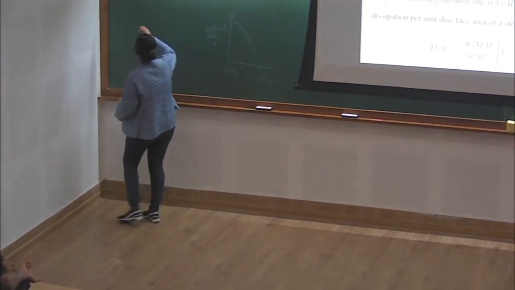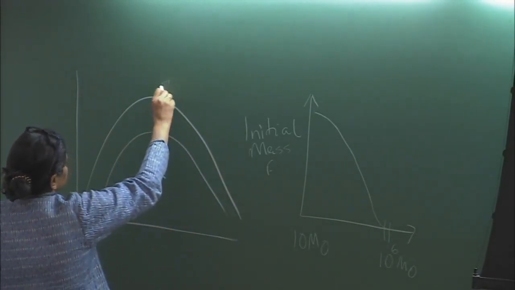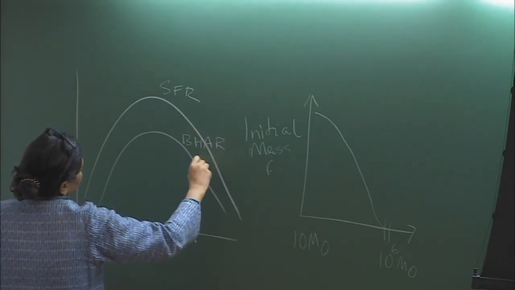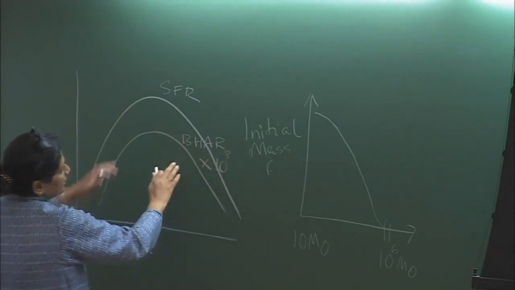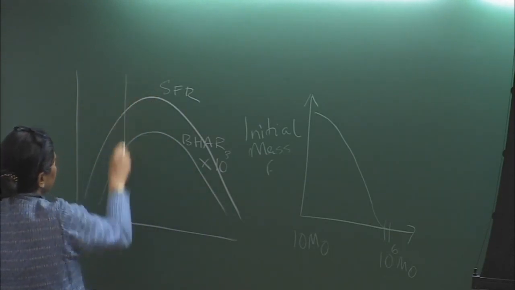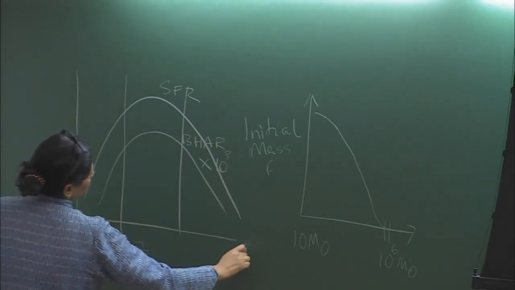So for example, we see the average accretion history of black holes over cosmic time and the assembly history of stars. So this is for all galaxies, globally, and it looks something like that. This is star formation rate, and this is black hole accretion rate. There's a huge factor of 10 to the 3 or so. They're not on the same plot. This is much suppressed, but I multiplied it by 10 to the 3 to put them together. And what you find is that they both peak. This is as a function of redshift, so this is 0 and this is 6 or something.